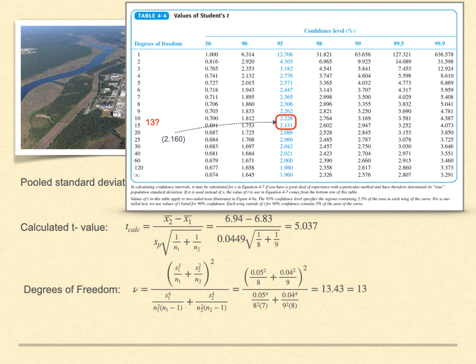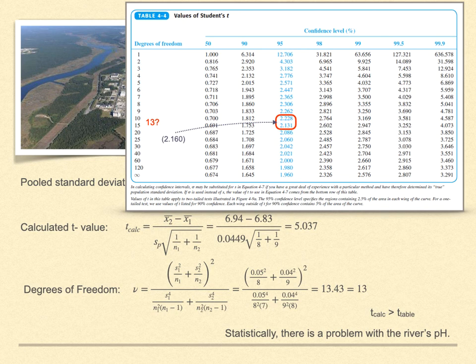We know the value for 13 is somewhere between these two, but whatever its exact value is, and we now know it would be 2.160 if we had gone to Excel, in any case, it's still considerably less than the calculated t-value. Statistically, we can reject the null hypothesis and go to the company and suggest that something is amiss. They will start studying their procedures and operations, and you will start performing more frequent tests both downstream and upstream to see if it is indeed the manufacturing facility or if it might be some natural process due to the changing weather, but something is changing the pH of the river.